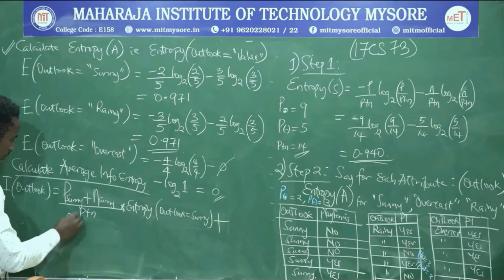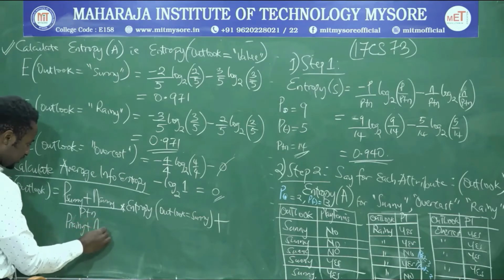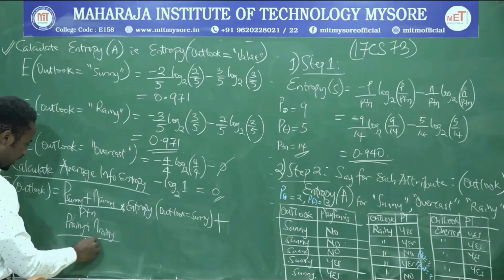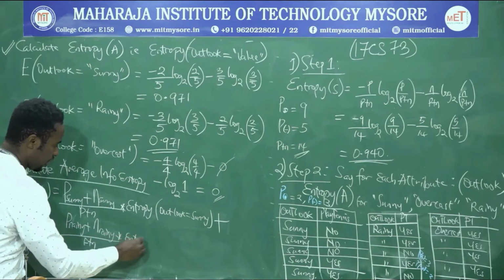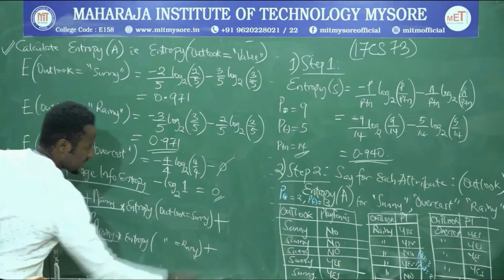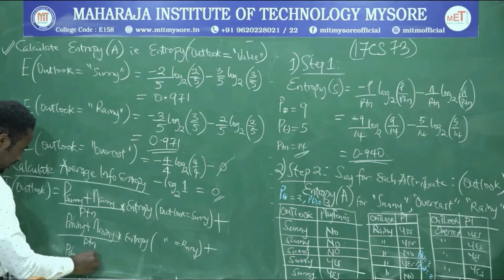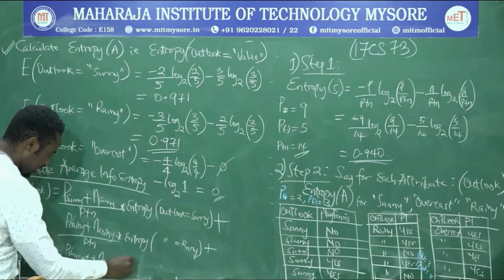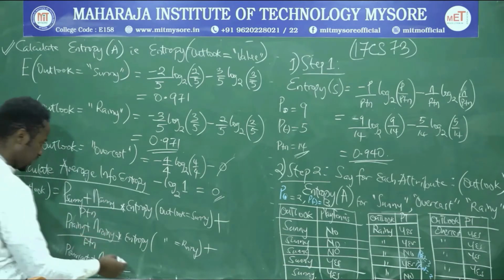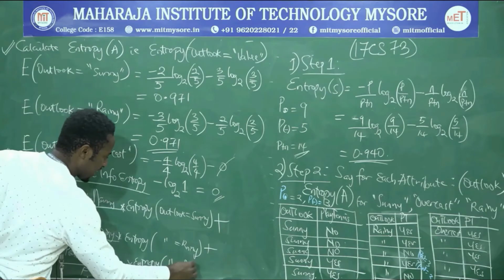Plus is summation. Same thing we have to repeat. P of rainy plus N of rainy. I'm taking pains to write this so that you also do same. The more you write it down, the more you remember. P plus N into the entropy of, again, Outlook equal rainy. That's not over. Plus the last one, P of overcast plus N of overcast, upon P plus N. I hope you can see the board. That's why I'm also mentioning it alongside. Into entropy of outlook equal what? Overcast, right?